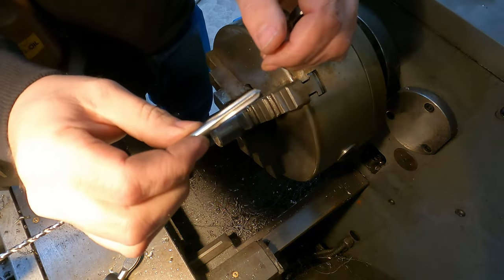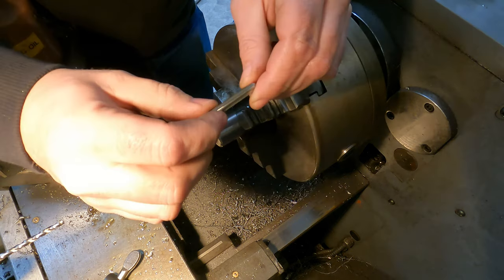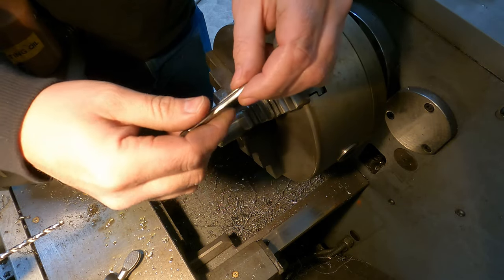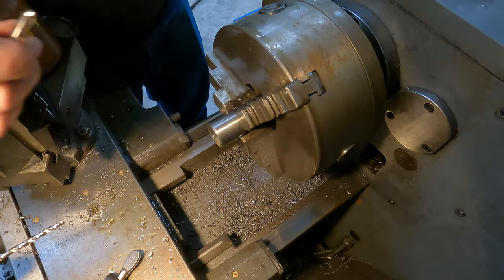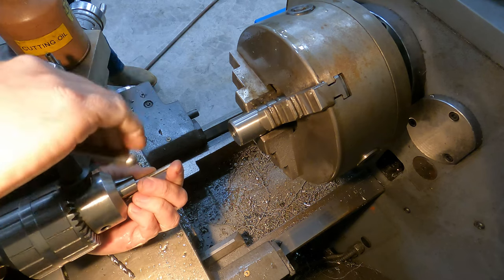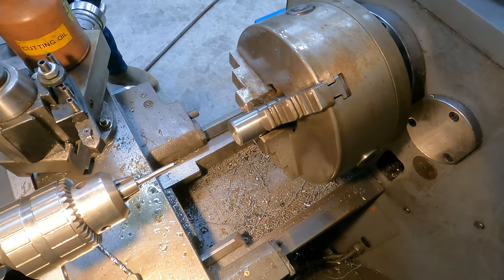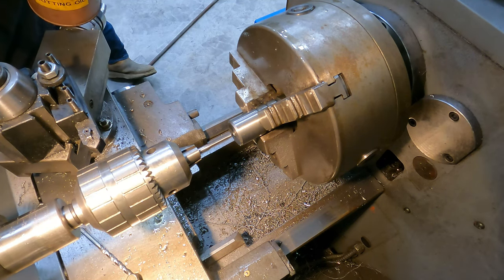If you don't have a bottoming tap, you're gonna wanna drill your hole a little bit deeper so that you can get the threads cut. I don't have a bottoming tap right now, so I'm just gonna drill my hole a little deeper and we should be fine. When I put my tap in the chuck, I just wanna lightly grab it. I don't wanna crank it down because I want it to slip if it grabs. We don't wanna be breaking a tap off in here at this point.